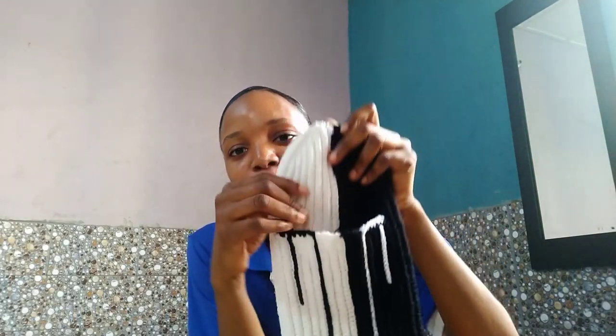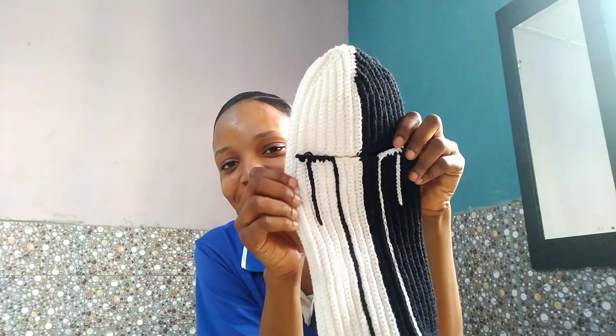Finally done with both sides, and all I can say is wow, my arms are paining, because slip stitch in crochet is very hard, but I'm happy with the results. The outcome is so cool. You see this?